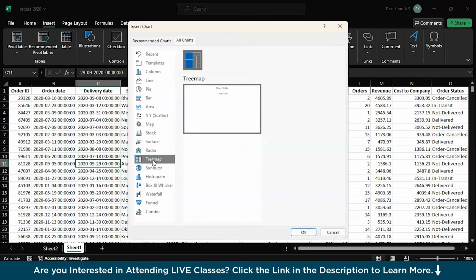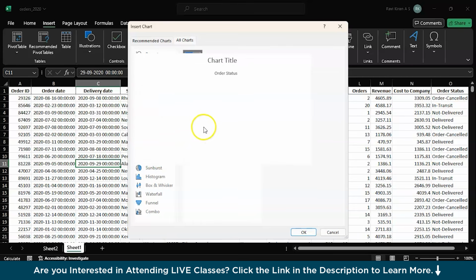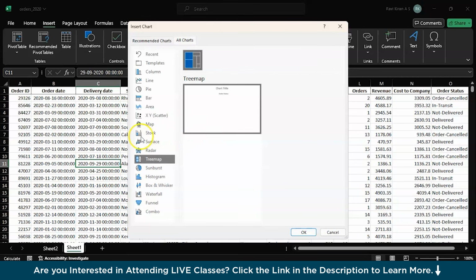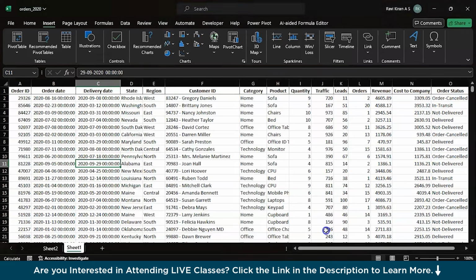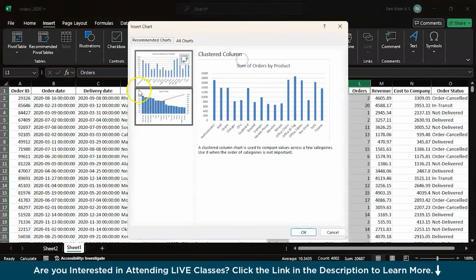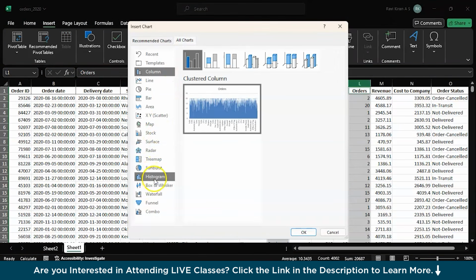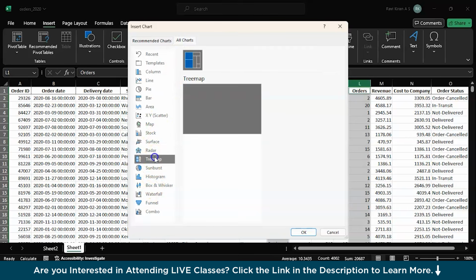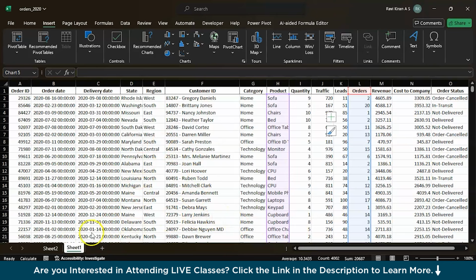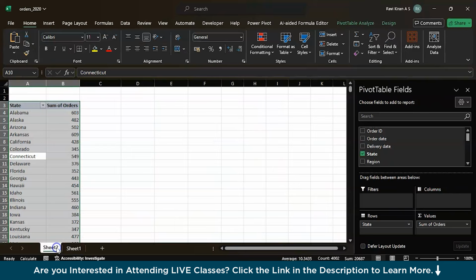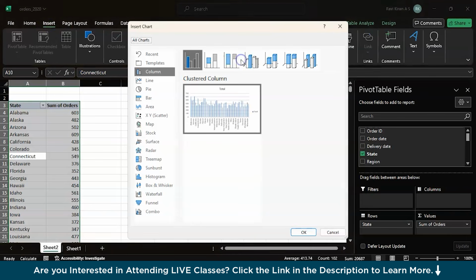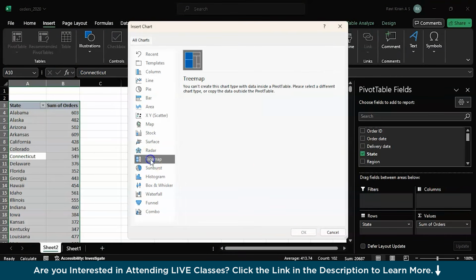And the tree map, similar to the map data structure, is a geometrical identification of which particular product is highest selling. So let's try that out, right? Select the orders columns and go to the maps. Here you can go to the all charts option and select the tree map option, which shows you the highest sales. Before that, you can also apply this to the pivot table as well. Go to all charts and tree map.